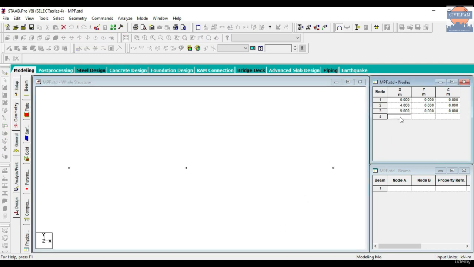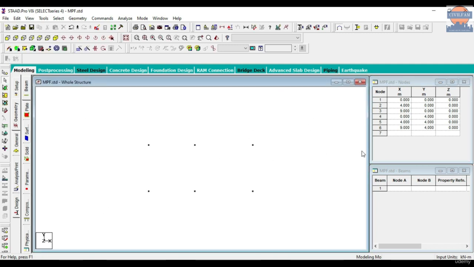Okay, so 0 is going to come here, and 4 is going to come here, enter. Then 4 is going to come here, and again 4, enter. Second point. From here, 4 is going in x direction, 4 is going in y direction. So we're getting this point 4, comma 4. All right, and then I have to put 9, 9, comma 4 again here. All right, so I get that point.